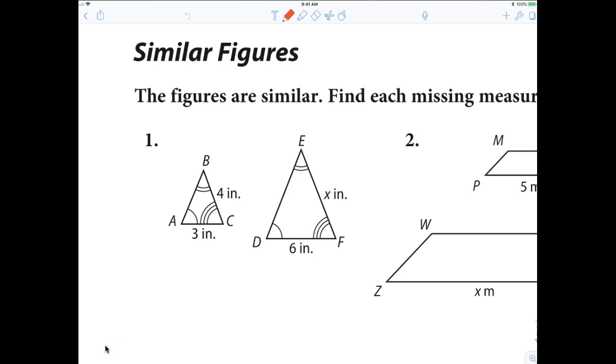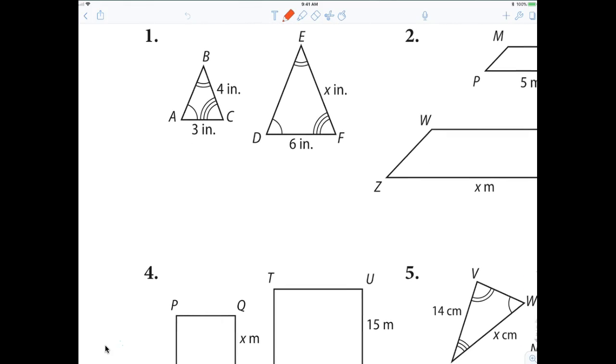Will, you with me? Yeah. I want you looking up here. All right? Here's what you can say. You can say 3 over 6 is equal to 4 over x. Now, all I want you to do, you don't have to write that down because you were smart enough to look at that and say, I just know it's twice as big. But now I'm trying to make a demonstration here that the base of the triangle over the base of the large triangle is equal to the right side of the triangle over the right side of the larger triangle. Is everybody with me on that?